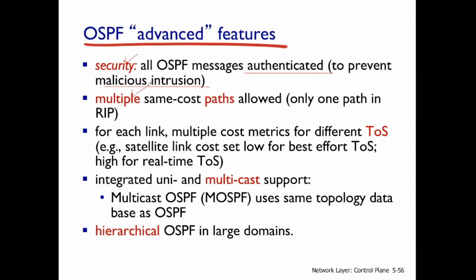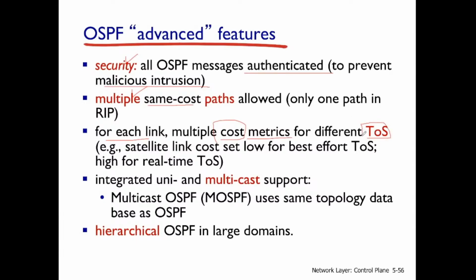Second feature is this: one can exploit multiple same cost paths. In case we come up with a topology such that Dijkstra gives us same cost paths and there are multiple of them, we could send data over these multiple same cost paths, which is nice sometimes. For each link, the metric for the link cost can also be defined differently for different types of services.